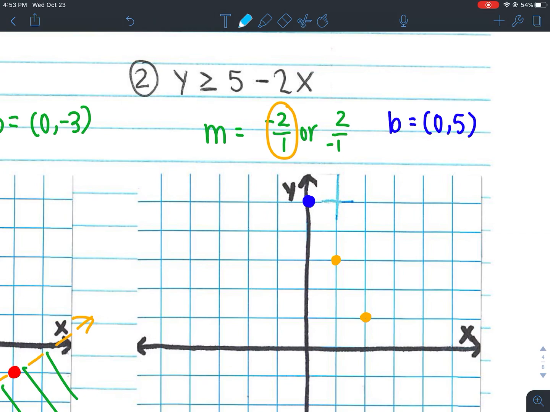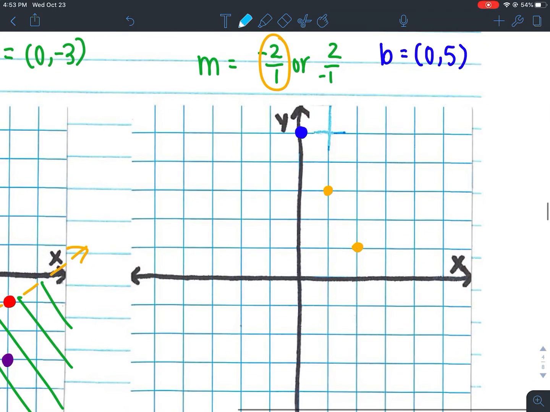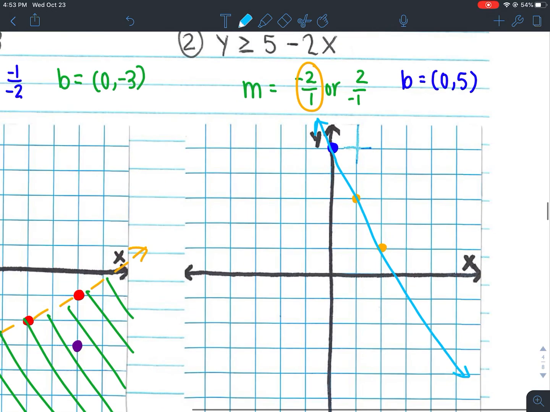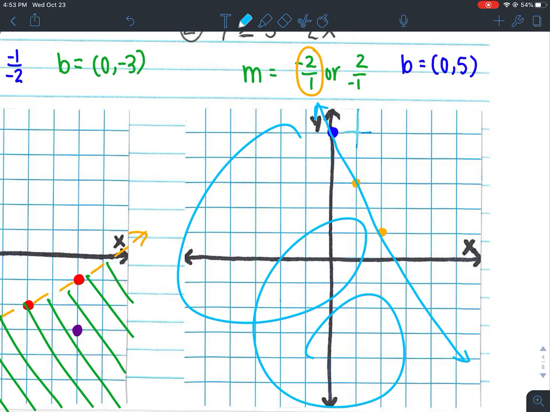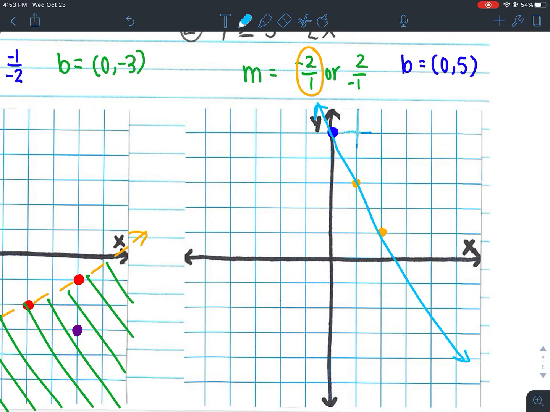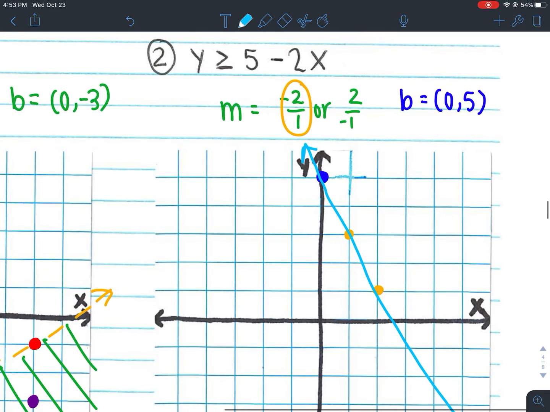Now before you keep going, you want to look at your inequality sign. Your inequality sign is greater than or equal to. Do you see how there's a solid line underneath? It says equal to. Then when you graph, you're also going to have a solid line. So just make sure your line goes all the way through your graph so that it cuts your graph into 2 parts, okay? So you have a part over here and then you have a part over here.